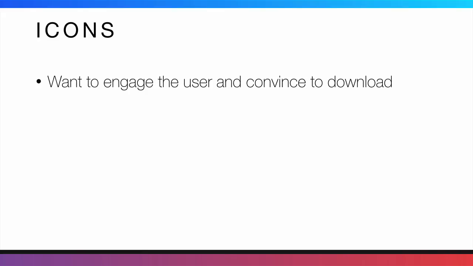The icon falls in the first category, so it will not directly move the app up the rankings, but it will potentially attract a user that scrolls past your app and he or she will stop to have a look, which could end up in the user downloading the app and, as a consequence, the app moving up the rankings. But the icon is really important because it is the first thing people see when they're scrolling through the apps. So if it catches their eye, they will stop and have a look.